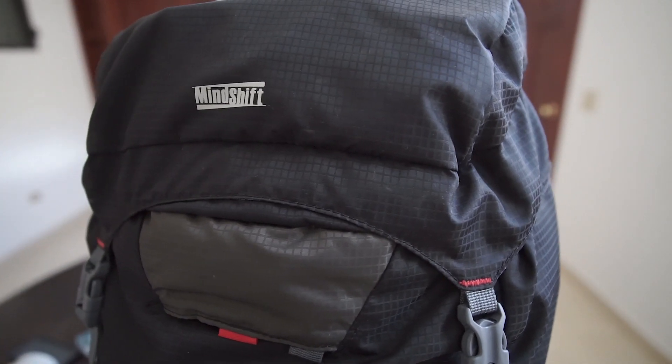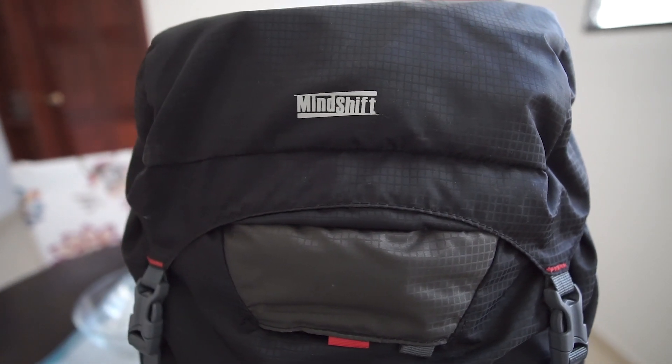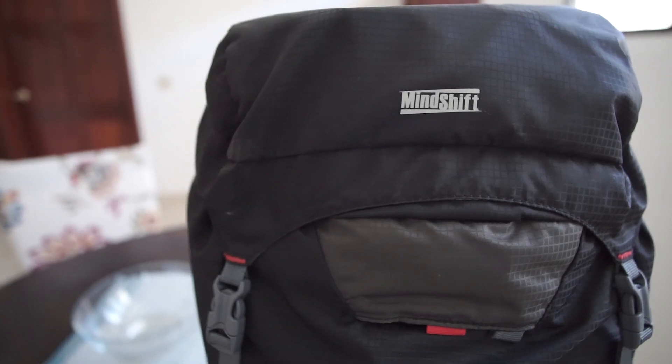Let's get into the pros first before looking at some drawbacks. One pro I love is that it's large enough — I travel with this bag all the time, not only on trails but on airplanes as well. But it's also just light enough. That's probably why they call it the 36 liter ultralight. It's made of really durable material on the outside, great for when I accidentally throw it on rocks shooting by waterfalls or scrape it against things hiking through canyons.